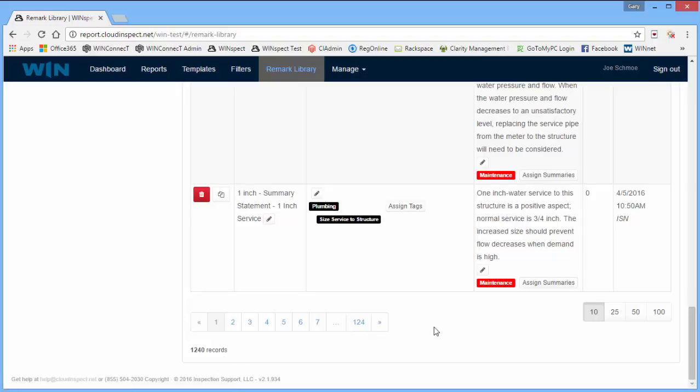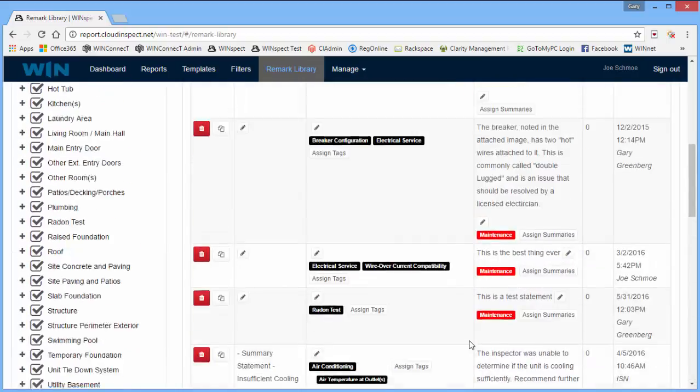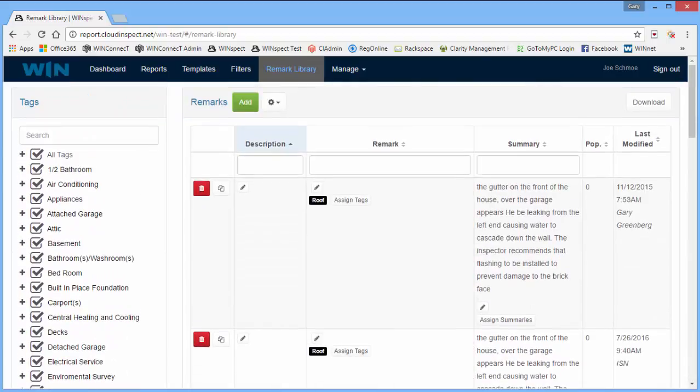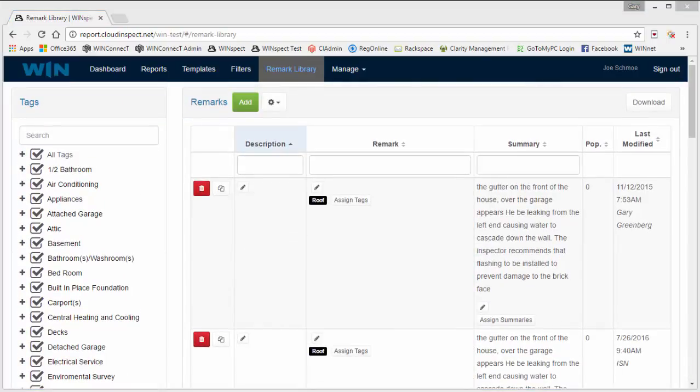So if I were to look at my library just in my inspection and I didn't have a way to shorten the list of things that I was looking at, I would have to wade through 1,240 remarks so that I could place them properly in my inspection report. The tag is what helps limit that view to just basically where you are in the report. So when I'm in half bathrooms and I'm on that basin drain question, the only remarks I want to see when I access the library are going to be those tagged to half bathroom and basin drain.